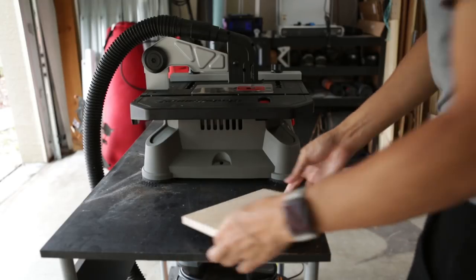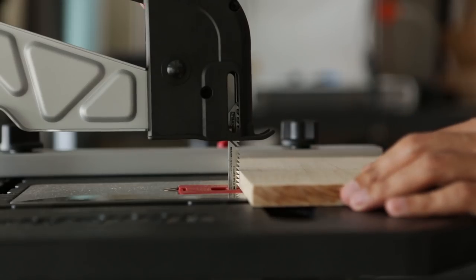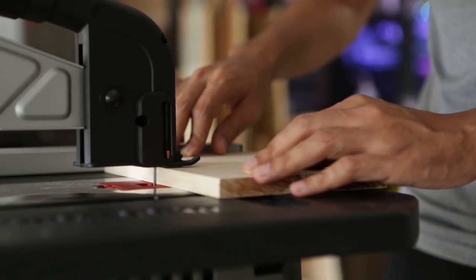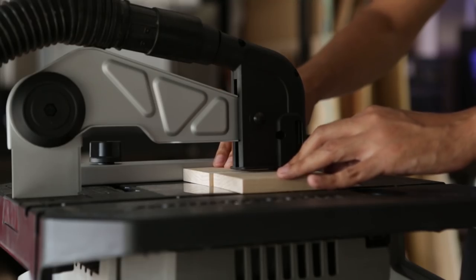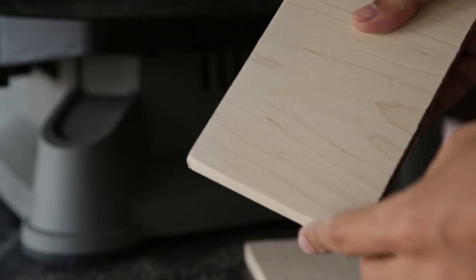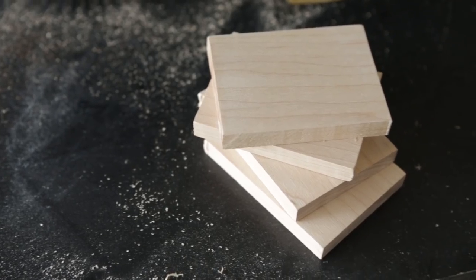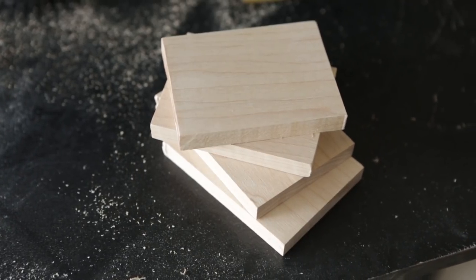I used a tabletop jigsaw to cut pieces from a large stock of wood. Using the rip fence, I was able to measure and cut pieces and get straight cuts. I needed to sand the edges down to get a flat surface. I think it's a good idea to cut extra pieces so that we can have them ready for future projects.